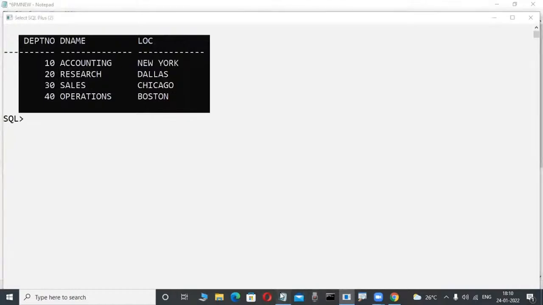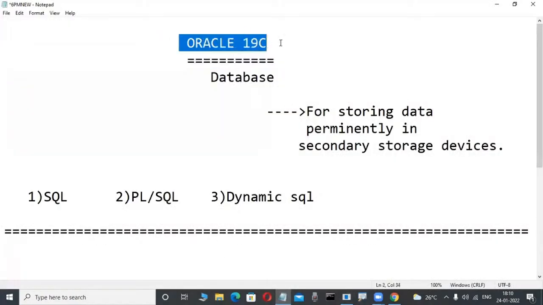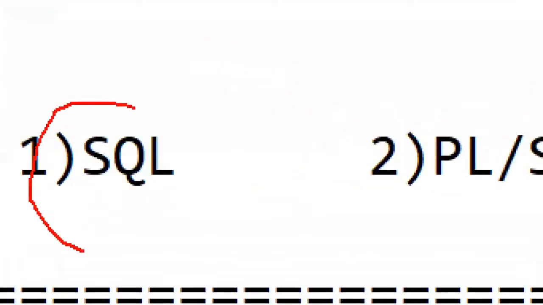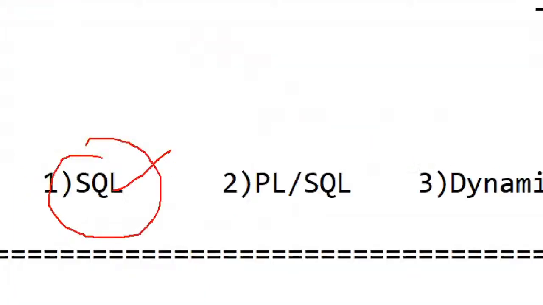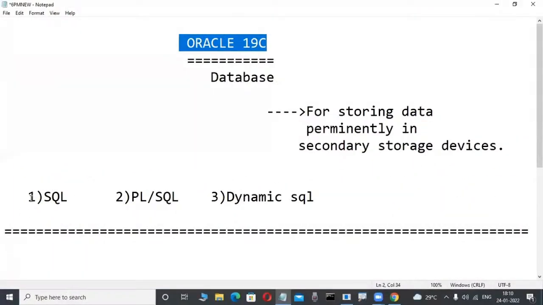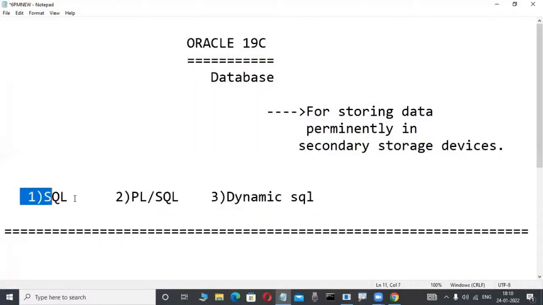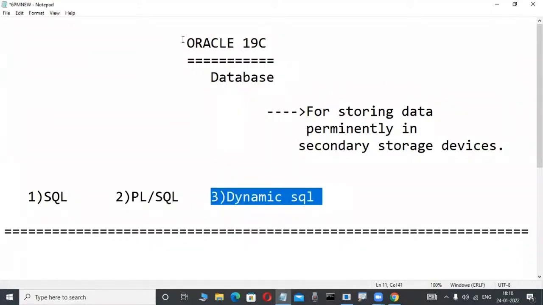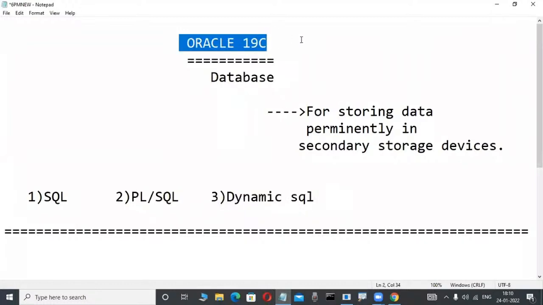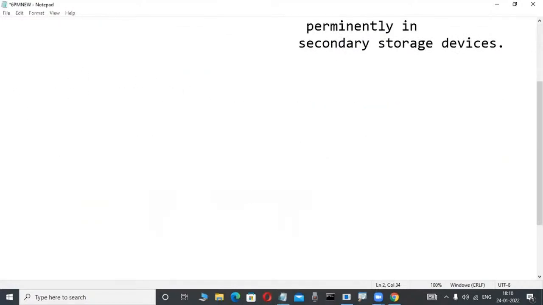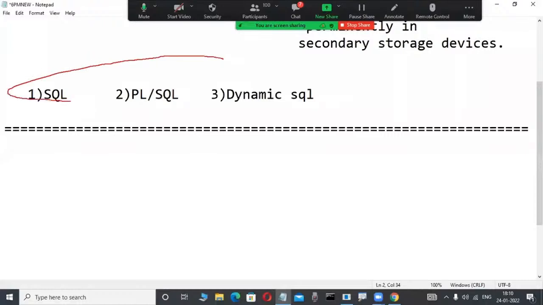For operating these relational data model products, one universal language is there. What is that? SQL, structured query language. But to operate the Oracle product, not only the SQL language, three languages are there. One is SQL, another is PLSQL, procedural language extension for SQL, and another is dynamic SQL. Anybody learning an Oracle course anywhere worldwide, in that course they are told about these three languages. What is the SQL language? What is the PLSQL language? What is dynamic SQL? These are big concepts.